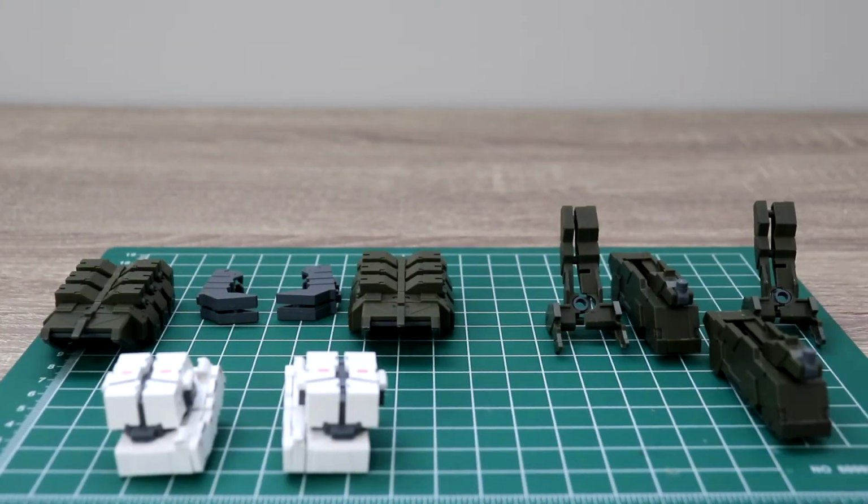This is a third party BW 1/100 Igel unit, so this is not Bandai. So I will answer the $1 million question: will this third party add-on part be compatible with the Bandai one? And the answer is yes, fortunately. So we can use this one to recreate the Gundam Heavy Arms Igel unit.